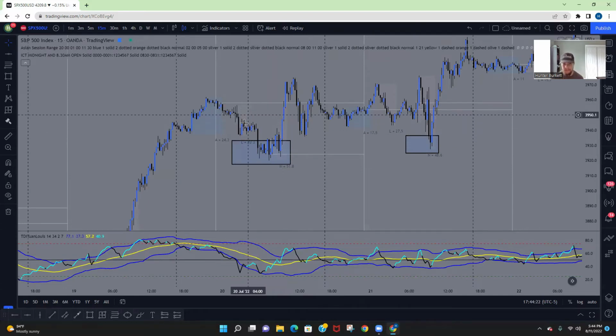It's just like Asian sitting. Asian is sitting here, right? And how we teach, once we manipulate to the downside, they're taking out Asian liquidity, right? Right there. Asian liquidity. We take it out below the midnight price and then we set the pattern. They're forcing people to do something that they're not going to do, right? With the selling. And then boom. What do we have? Left leg, right leg, divergence. Don't even have to go to the 5-minute time frame.